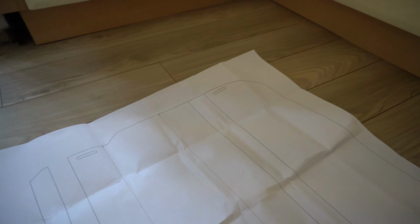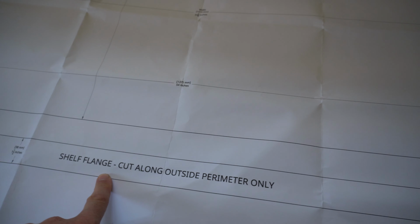If you have a look, it's got some slots cut out, and it came with brackets as well. It's got a shelf flange on here, as they've called it, and that's going to go on the outside. So I'm going to have a look, see what it's like, get it on there, cut it out, and see how we go. So let's give it a go.